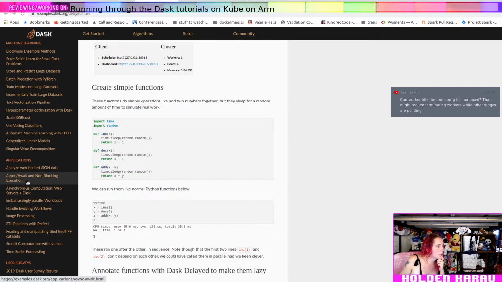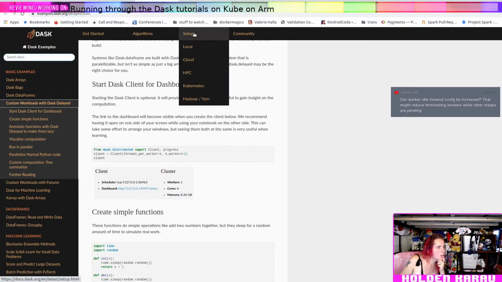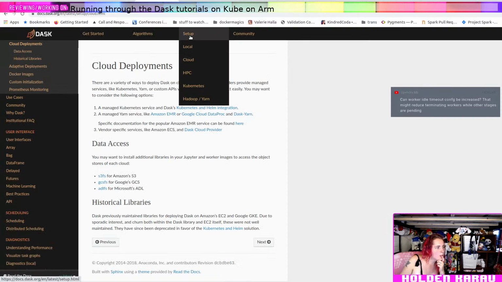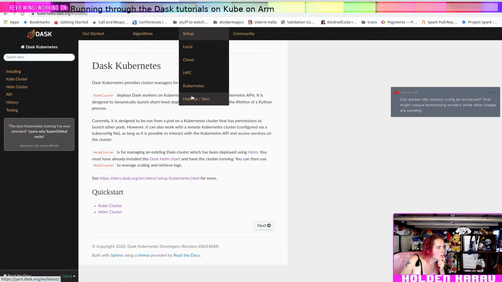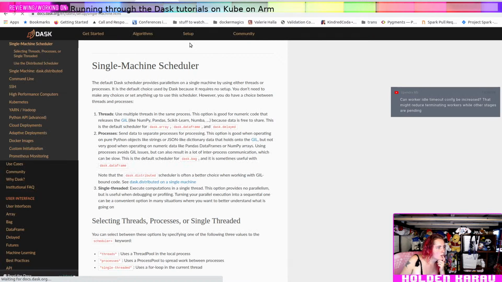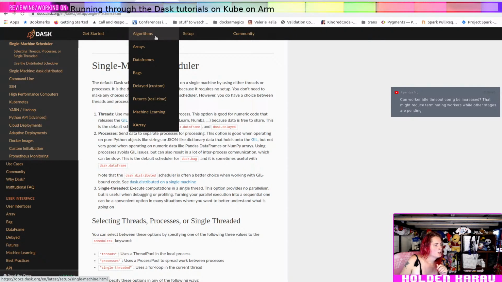This is something that I want to look at. There's like a setup cloud, Kubernetes. There's not a lot on configuring. Right?